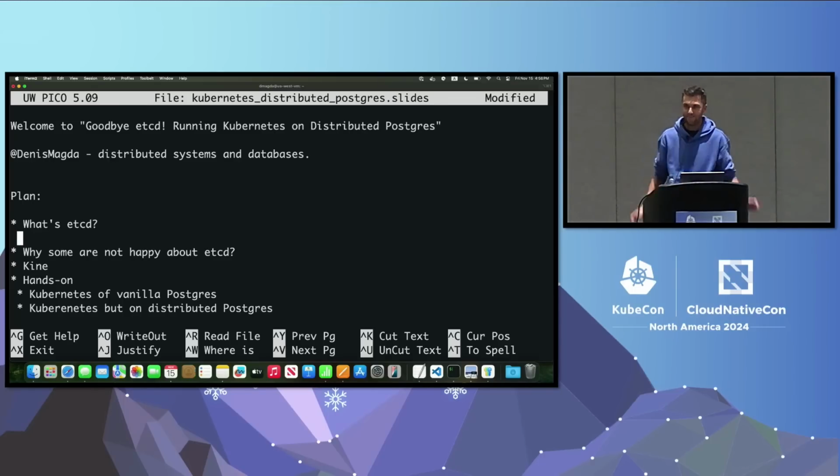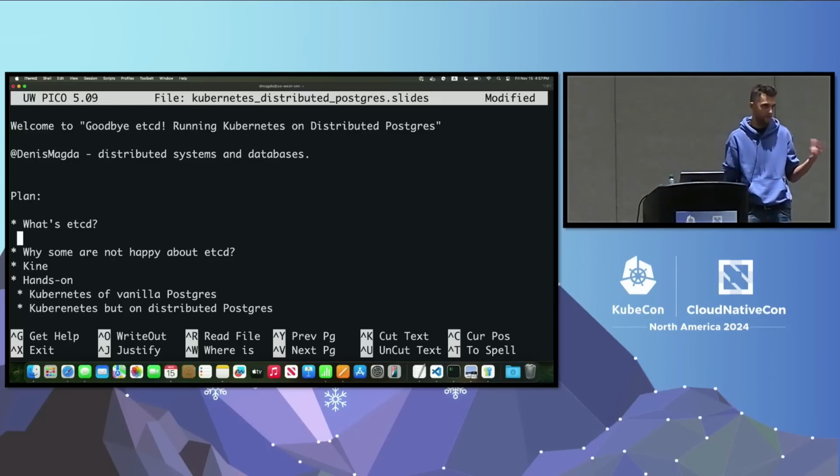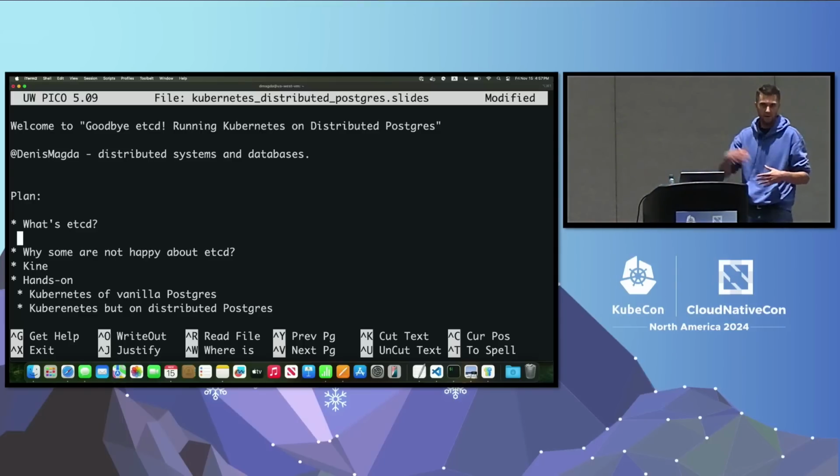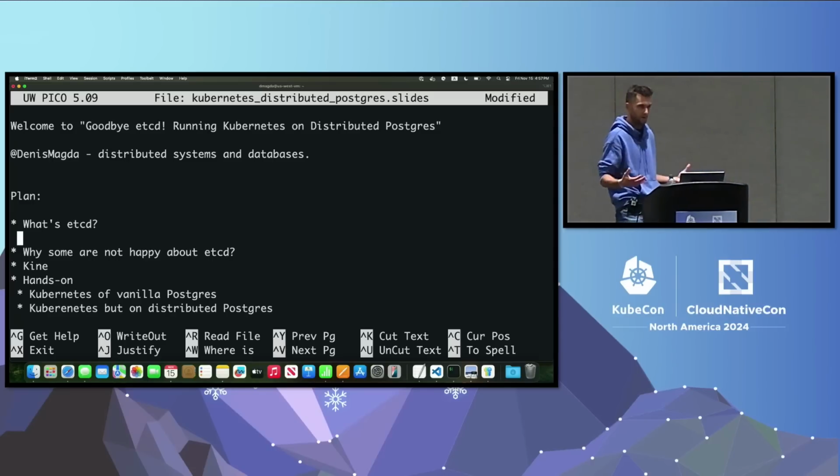All right, so what's etcd? etcd is a distributed, scalable, and highly available key-value store or key-value database. It's quite simple, but the power is in the simplicity. Because what it does really well, it works across several nodes, across several machines or VMs that you have in your cluster. It uses the Raft consensus protocol to replicate all of the changes. And then if any of the etcd nodes goes down, then guess what? The database itself remains available. The data is stored in a consistent state. And that was one of the reasons why Kubernetes selected etcd as a component.